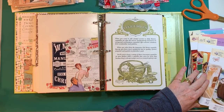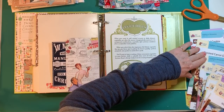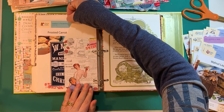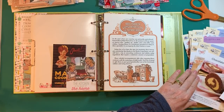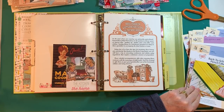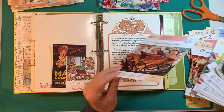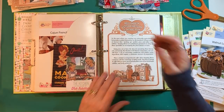I don't think I have any veggies in here. So, oh, how about frosted carrot drops? It's my kind of veggie. Having way too much fun. Okay. Spreads, condiments. Don't have any of that either. Looks good. Well, you need a spread or a condiment for your Cajun French fries. Let's just say that.